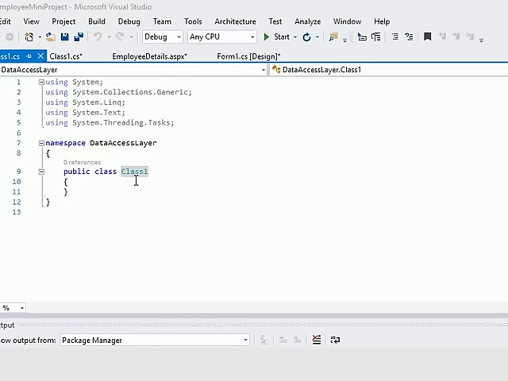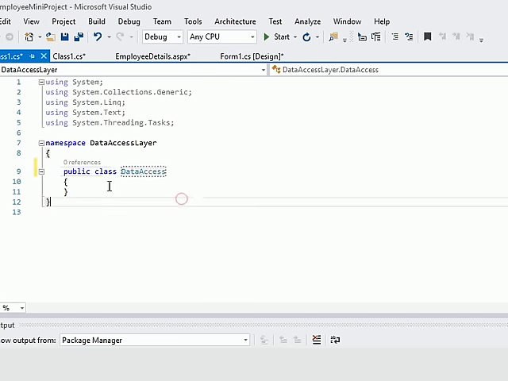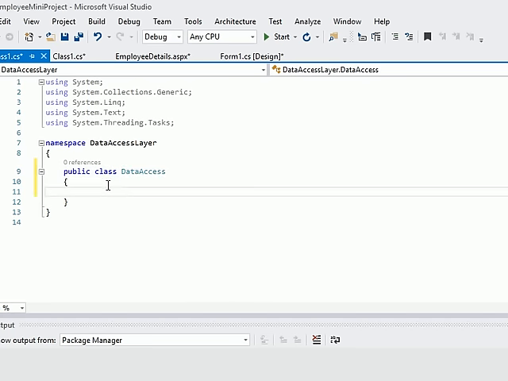Rename this class as data access. So what I want our data access to do, I want this class to connect with my database and do manipulation over there, right?